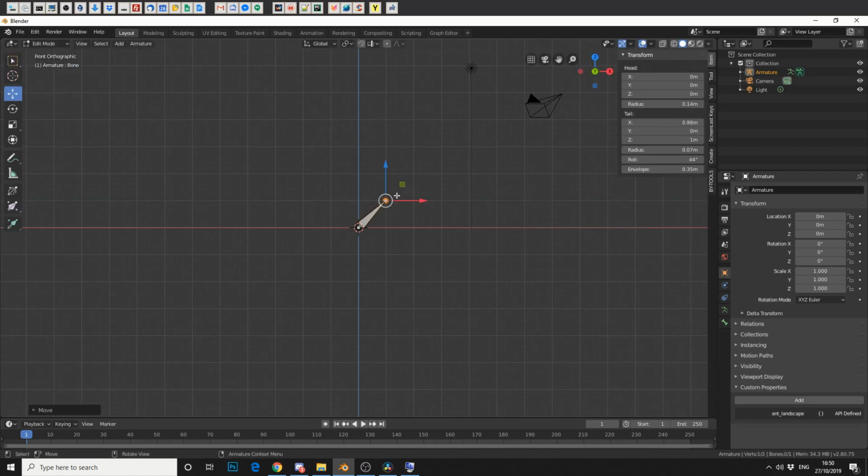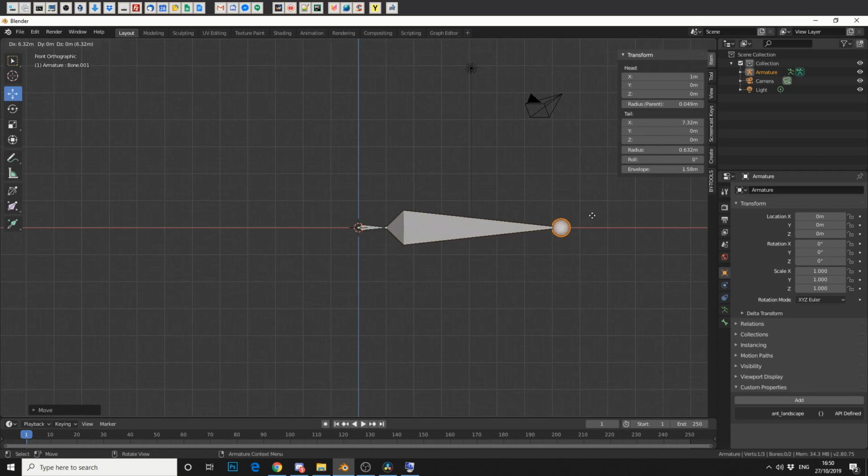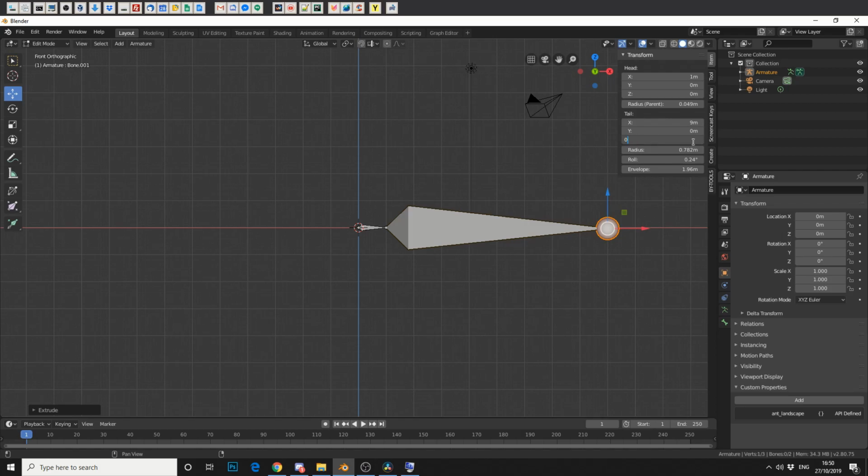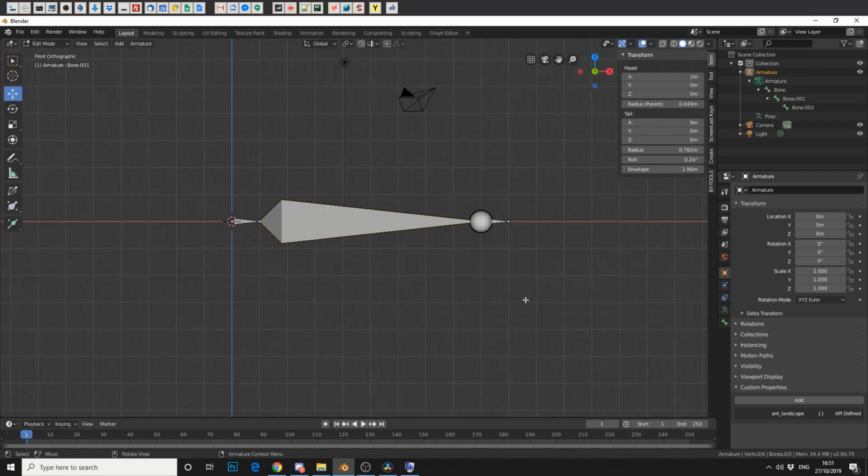Now what I'm going to do here is, I'm just going to center this. So I'll go to the Z, I'll make it 0 and I'll make it 1 meter. I'll press E to extrude and I'll make this something like 9. And I'll make sure it's still zeroed, and then I'll do one last bone for good measure. So in theory we have three bones. We have the root bone, which is called bone. We have bone 0001, and we have bone 0002, which is this one here.